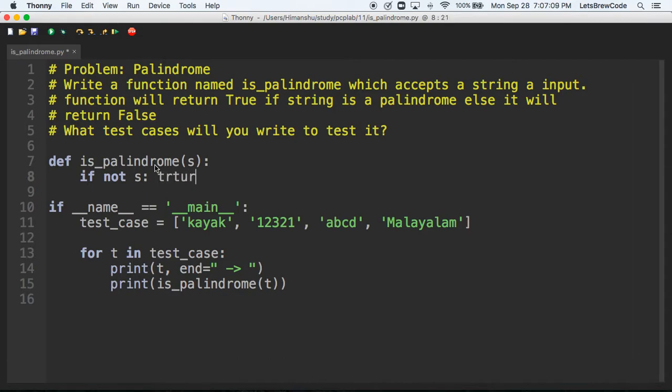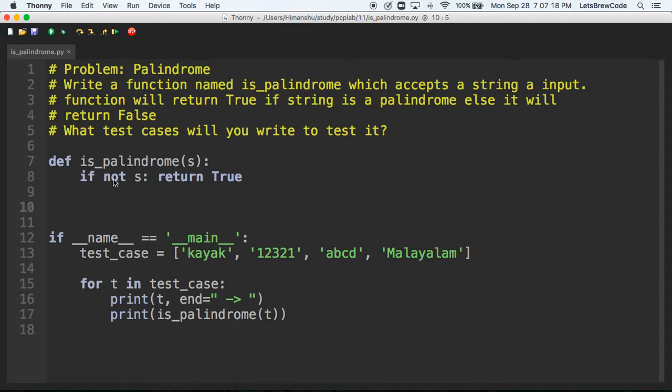Let's just return true. You can return false, whatever you want. This condition, if not s, will evaluate to true if the string is either None or empty.